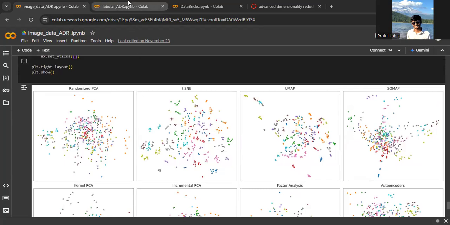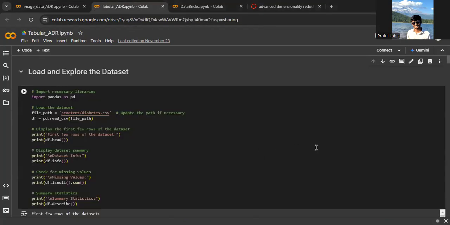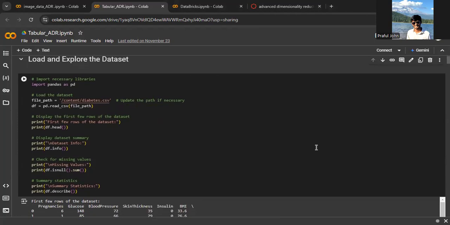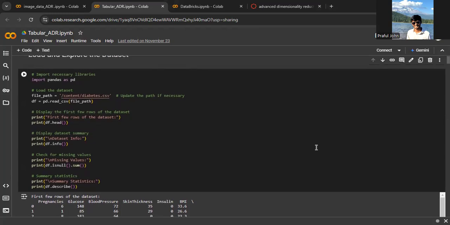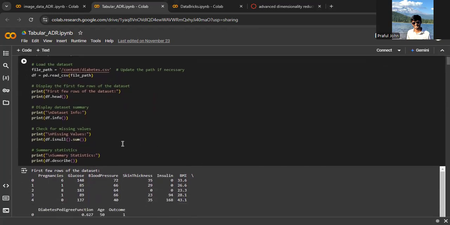Well, let's move on to the tabular data and do advanced dimensionality reduction over here. We have a diabetes data set, and this is how the data looks. We have a few rows of the data set.